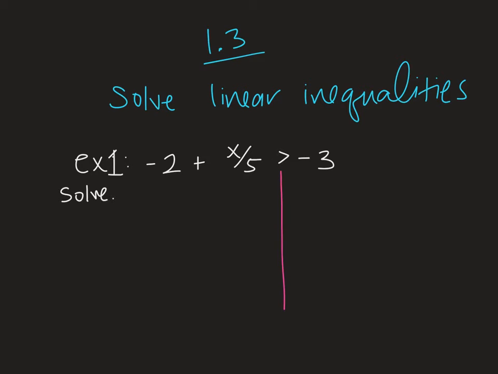We want to get x by itself. That's the goal. So we're first going to add 2, and we'll have x/5 is greater than negative 1. Then, in order to solve for x, x right now is being divided by 5, so we're going to multiply by 5 on both sides. We're multiplying by a positive number, so we do not have to flip the sign. So we have x is greater than negative 5.